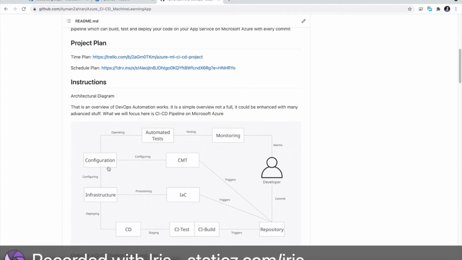But all of these tools are, at the end, code. And this code could be in the repository, and with every trigger it could reconfigure the infrastructure. For example, if we have a set of virtual machines, scale sets, and so on, all of them will be configured using these configuration management tools with every change in this repository.